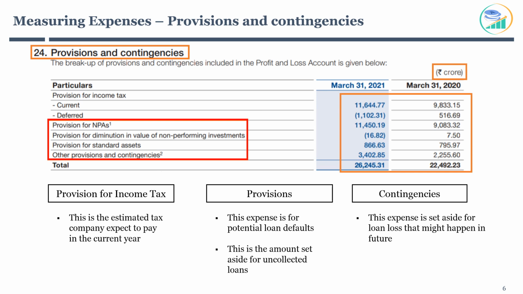The expenses associated with provisions and contingencies are called non-performing assets. This is also referred to as NPA. In the banking business, growing income is preferred only when the bank can keep NPA low.